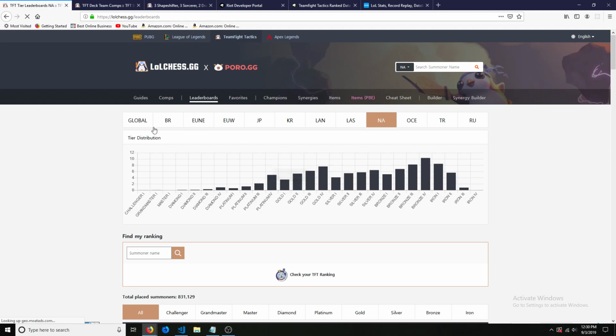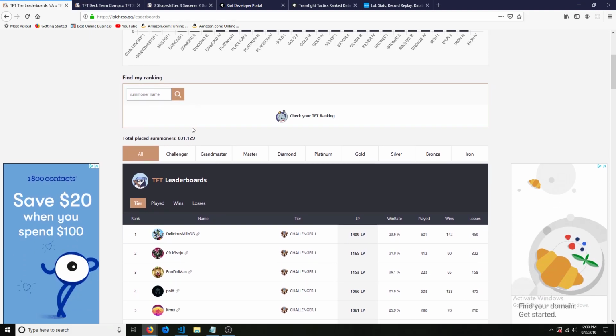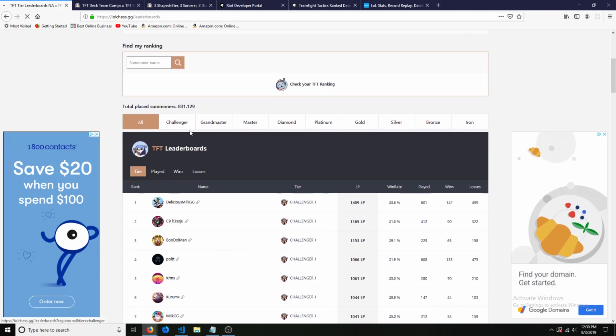But once again, you have a component here to change the server that you fetch to. So this is fetching the NA server leaderboard, or Latin America South or Korean. So this is a component. This is the graph component. This is another component. I think this is styled kind of weirdly. If it's going to be this big, why not just put it in the center? So this is another component. Same thing. These are another component.